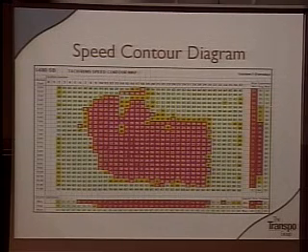And by using different colors on this matrix, you can pretty easily see the congestion pattern, where and when the congestion is occurring on the freeway. And again, that's very useful in terms of calibrating and validating the model.